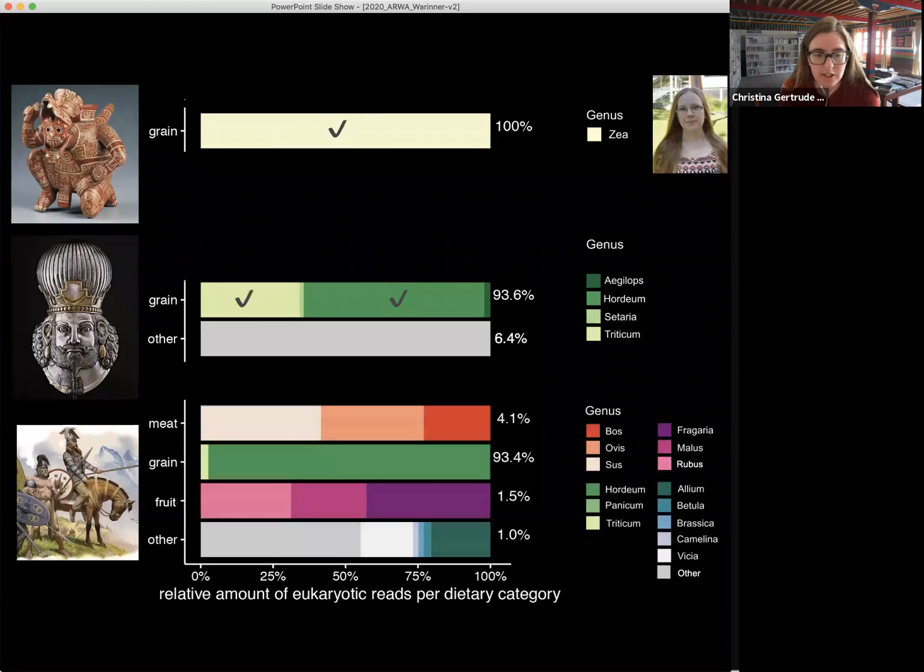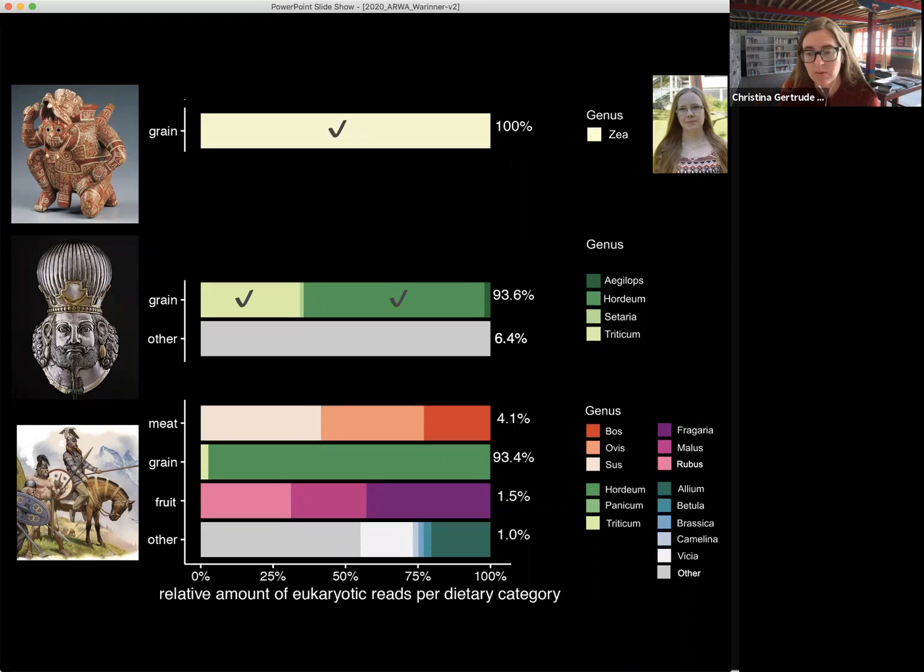What was really exciting, though, is when we moved to the Durnberg sample. Here, the DNA was really very, very well preserved. And so we can even say more about the diet. Here, we really found a wide variety of different foods that were consumed. This is from multiple individuals. This is not all in one fecal sample, but across several at the site. But we see people are consuming cattle, sheep, pigs. They're overwhelmingly consuming barley, but also a little bit of millet and wheat as well.